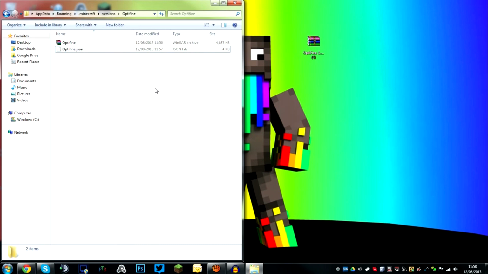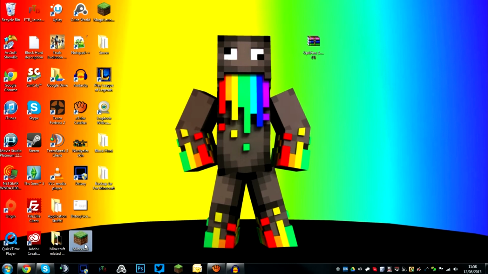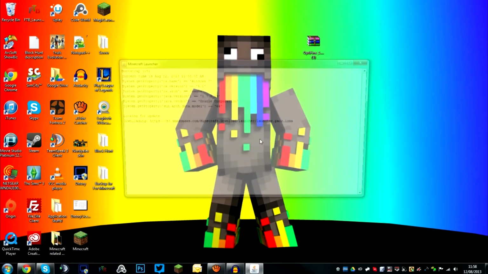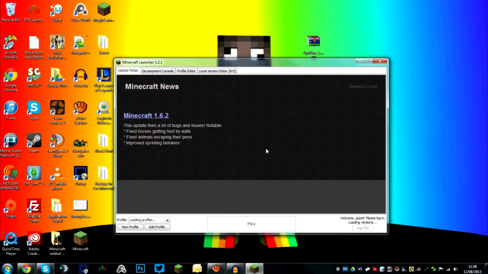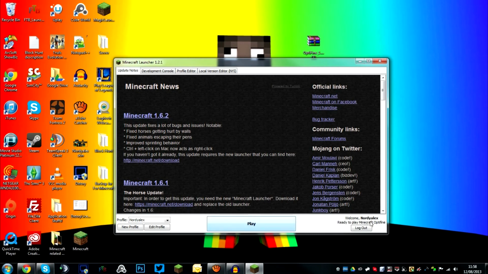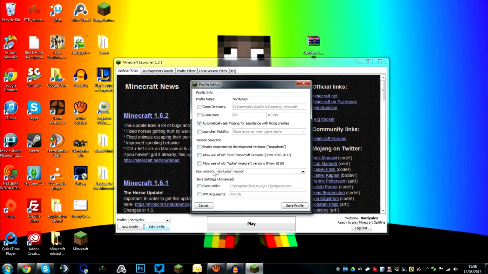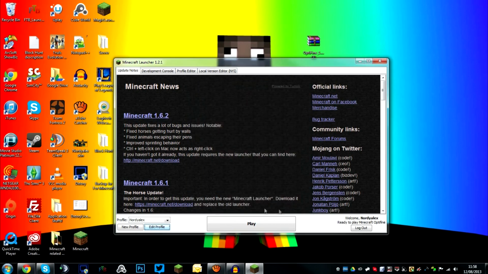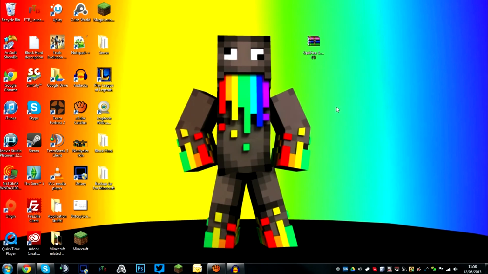You've now installed Optifine. Optifine should work. We're just going to double check that. We're going to close down this folder and go to our Minecraft. We're going to click on run, or you can untick that box, you don't have to do it. As you can see at the bottom, for me it's already selected, ready to play Minecraft Optifine, because it's using that folder. If it's not saying Optifine, you can click on edit profile, and where it says use version, you've got it in there, released Optifine. Select that, then click on save profile, and then click on play.